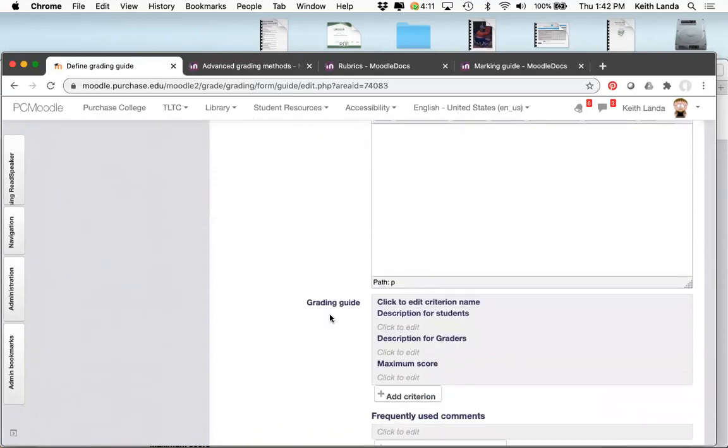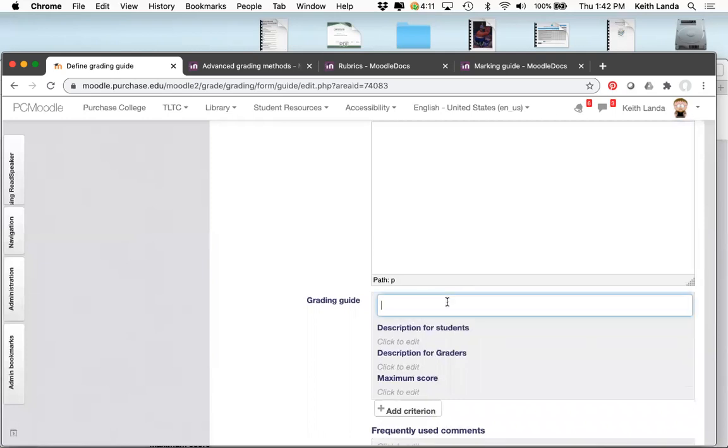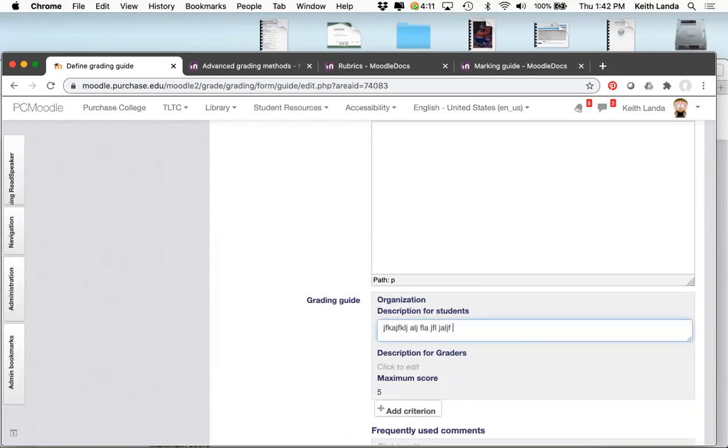So again, it's a matter of adding criteria. But in this case, again, we could talk about organization as a 5-point thing, and we could give a description to students of what we're talking about in terms of good organization. But with a grading guide, you do not have to specify the actual levels that you do in a rubric.